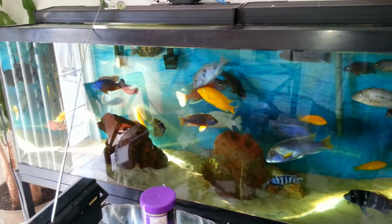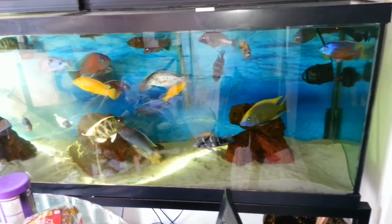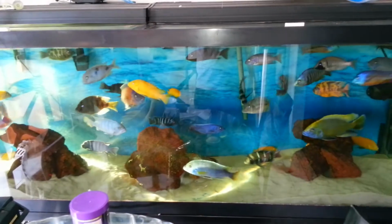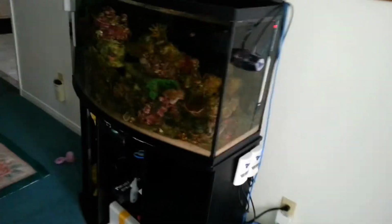But all these other fish in here are properly fed. They're not hormoned. They're just straight good quality. A lot of them are F1s. And that's pretty much it. A lot of money went into this tank. I would never make this a saltwater because the expenses for this tank alone are a lot. So I can imagine a 125, that big leap.